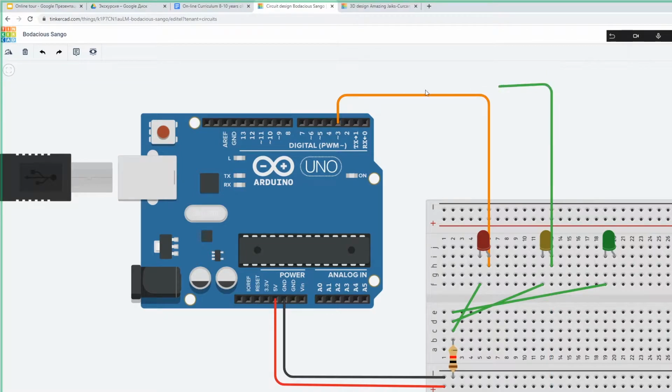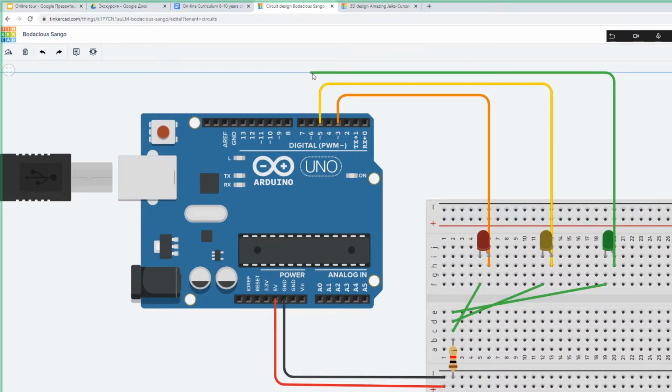If I use the yellow LED, I use the yellow pin, yellow wire, and if I use green, I can use, for example, pin 6, and I use green color of wire. So, and after that we can program our circuit.